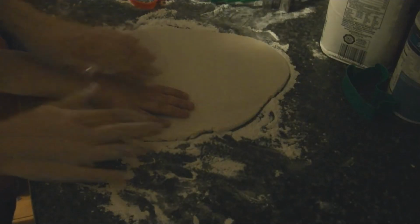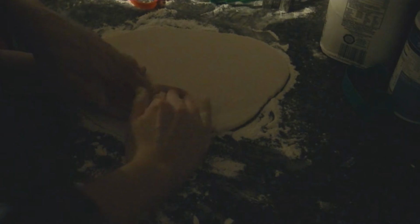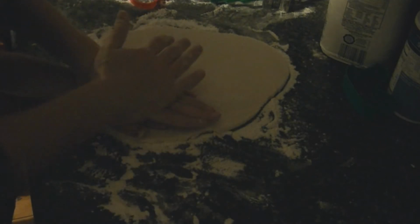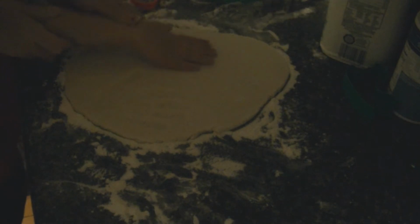These are the special ornaments I want to make. I want to make Joey's handprint and make them into a Santa. So, we're going to take his hand and we're going to make an ornament. Okay. And I'm going to actually cut around that. So, I'm going to lay his hand again.